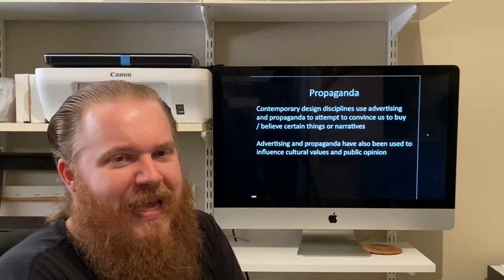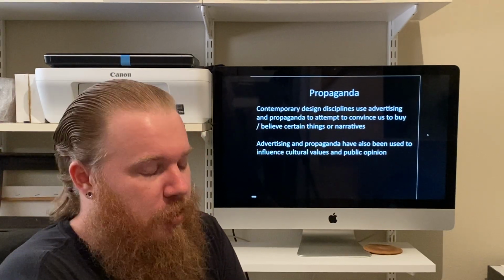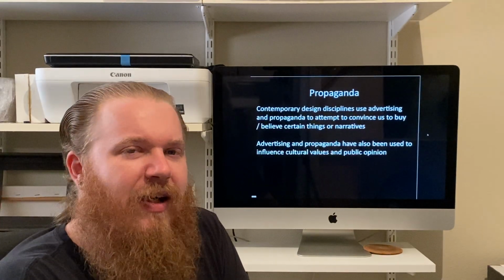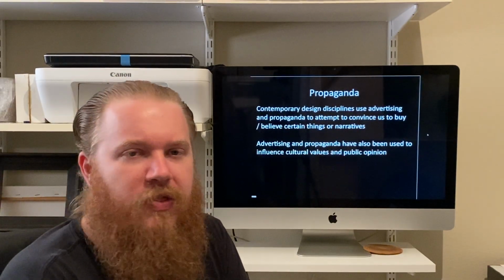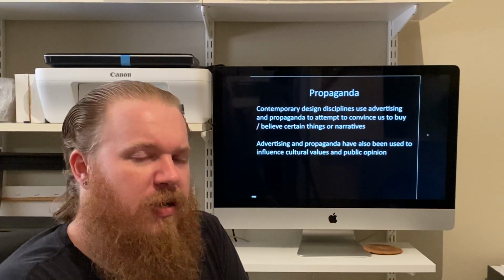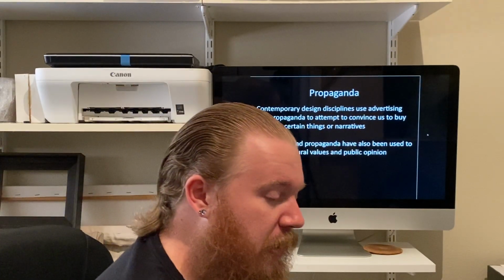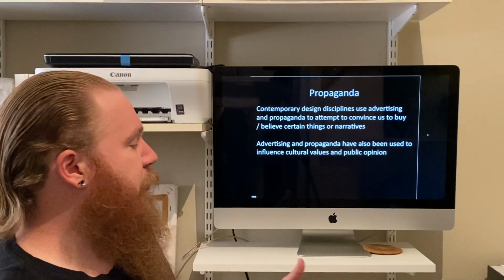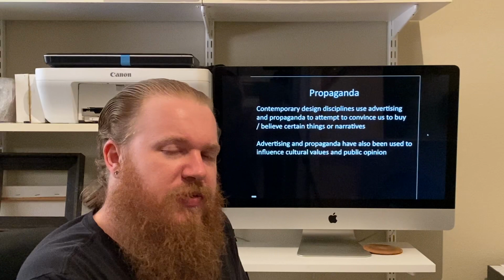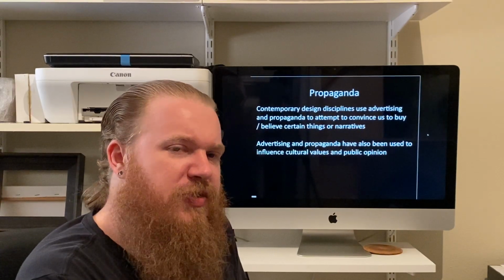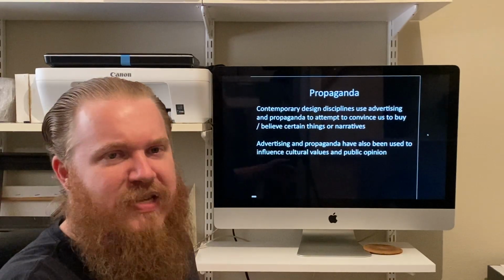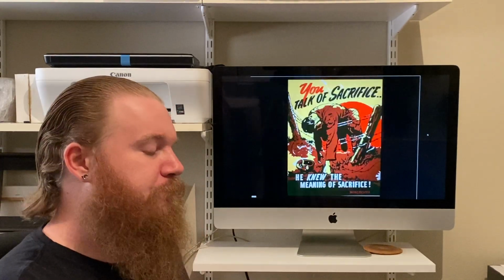Whereas propaganda is usually trying to make us view certain political ideology as being superior to another and things like that. And so, once again, propaganda usually takes on a much more nefarious kind of connotation. But I do want to show 3 examples of propaganda posters to you guys. Each of them is from World War II, but each is coming from a different background. So it kind of highlights the different uses for propaganda.